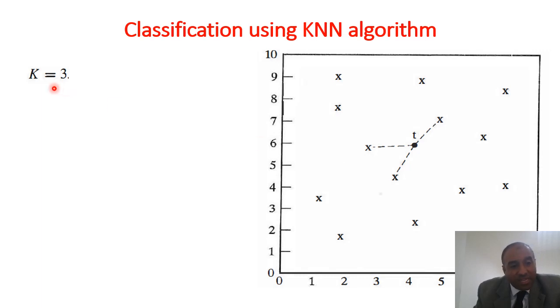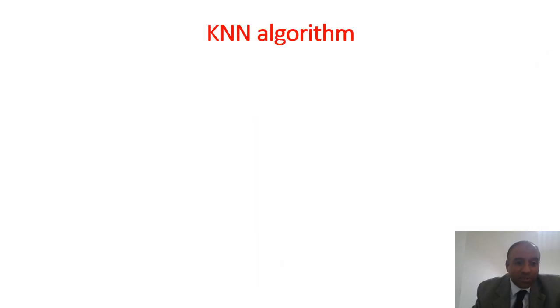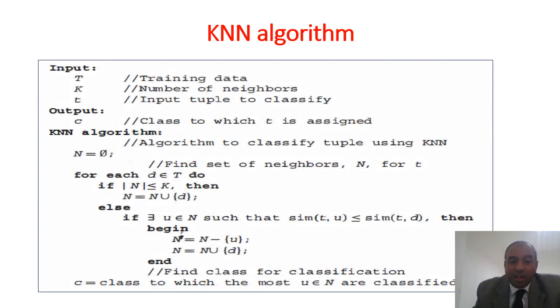An important parameter is k, the number of nearest neighbors. It could be specified as 3 or 4 and has some impact on the performance of this algorithm. K is the number of neighbors, or the number of close elements, and we classify T in the class of which most of these are members. Now let us more formally view the algorithm of k-nearest neighbor. We have 3 inputs: the training data, and also the specified number of neighbors k, which could be 2, 3, 4, 5, and it impacts the performance of this algorithm. This is a deeper issue that we defer to later in the course.